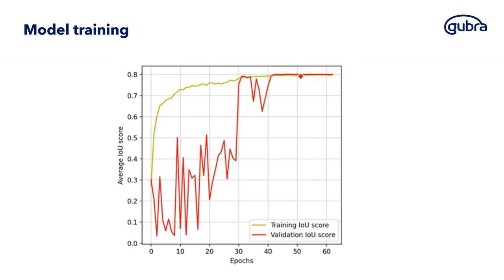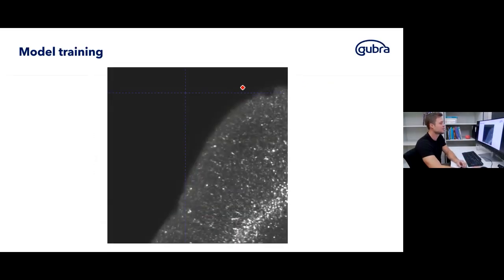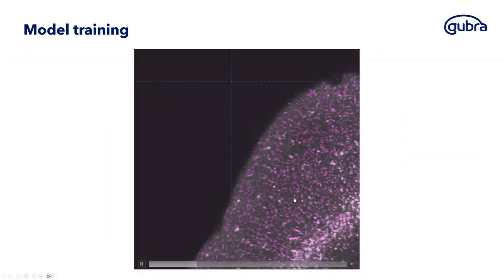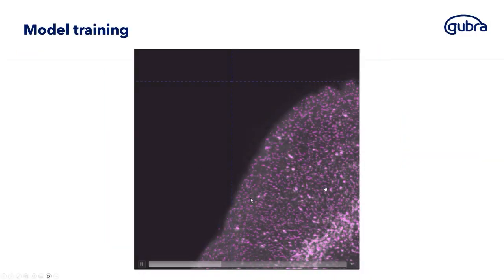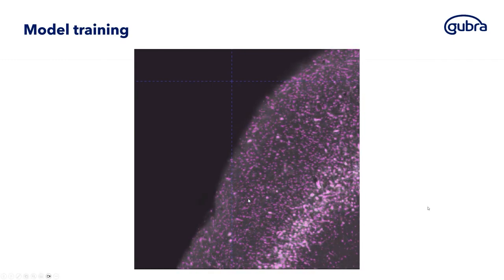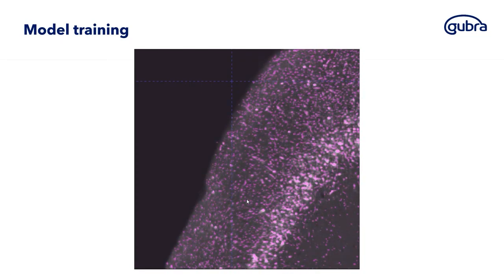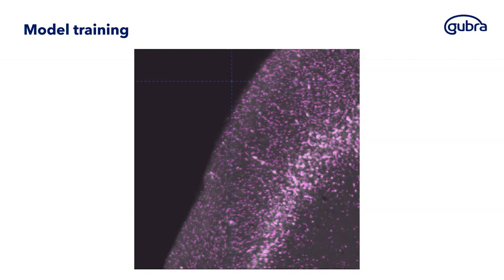So in this case, we chose to move forward with this model, and the next step is to do a manual evaluation on the patch images we selected from the embedding framework. And you see here with a purple overlay that the model performs quite well. So here we have overlaid the model output segmentation on top of the raw data. Very good. So at this stage, you could say now we have a model. We have tested it in our study, and it performs well.